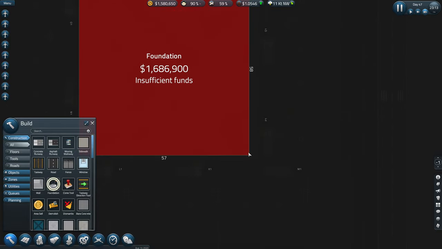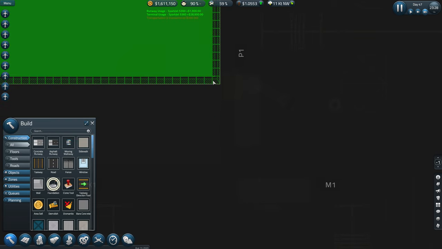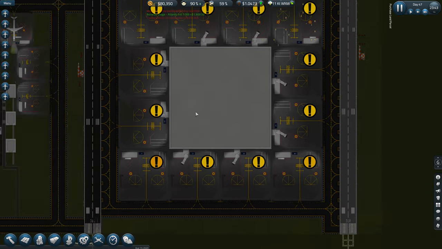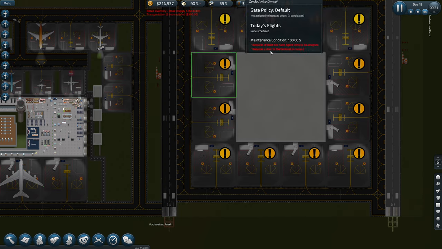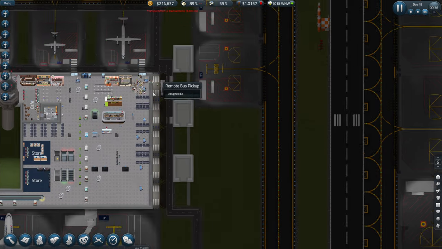Which is kind of cool, right? Insufficient funds. Do we really have insufficient funds for this? Surprising. But that's okay. We can make a start with that. Right, when am I getting my money from the government? When is my government loan coming through? Wait for 13 days? Come on, dude. How have we not waited 13 days yet? I really feel like I'm almost there. I really, really do.